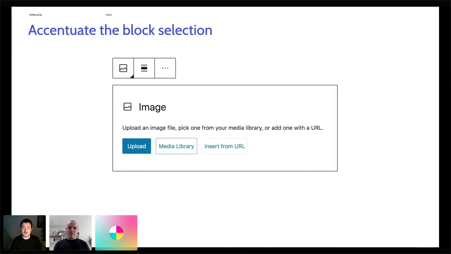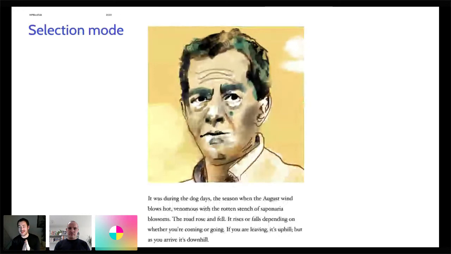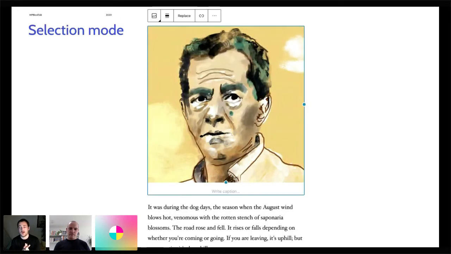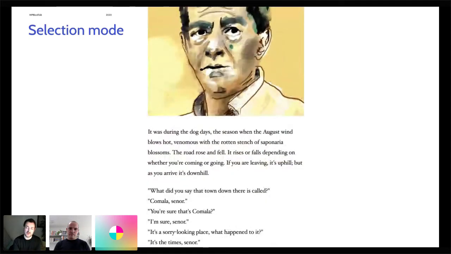In this case, you can see how focus travels from the block itself into buttons inside and then backwards into the toolbar. When a block has a blue border around it, you could say that not only is it focused, it is selected, which means you can press the delete key to remove that block, which is also helpful for what we sometimes refer to as selection mode, which is very important for keyboard or screen reader users.